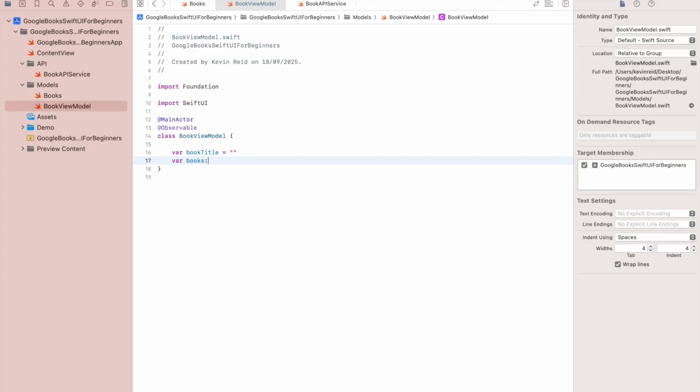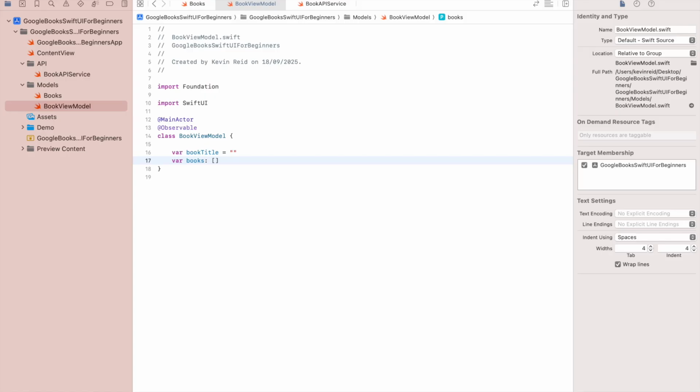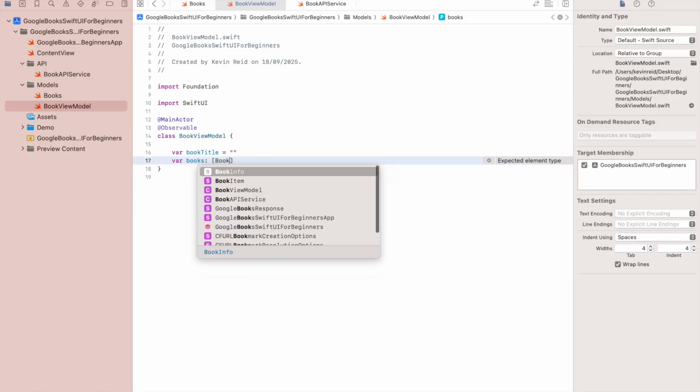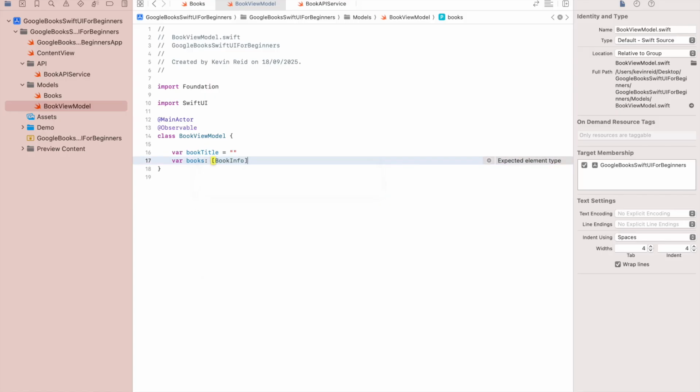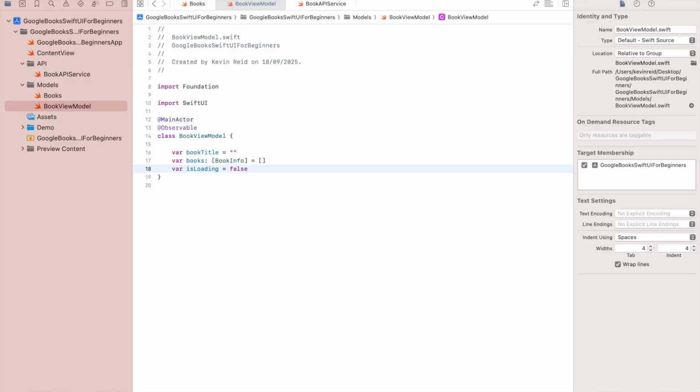An array of books that will be retrieved from Google Books API. We need a state variable called isLoading, that will also show a loading spinner whilst performing a search.